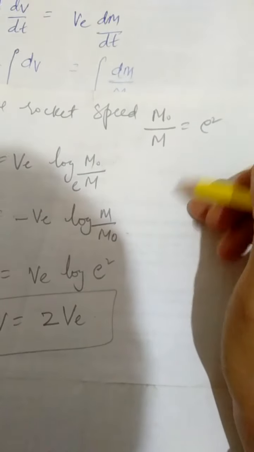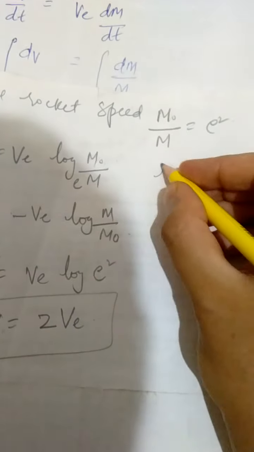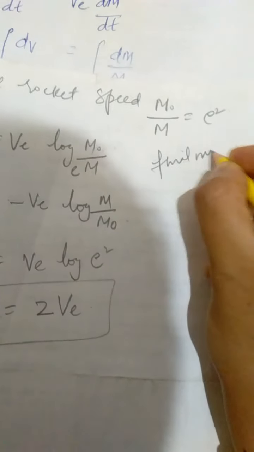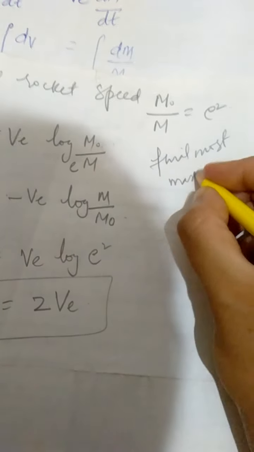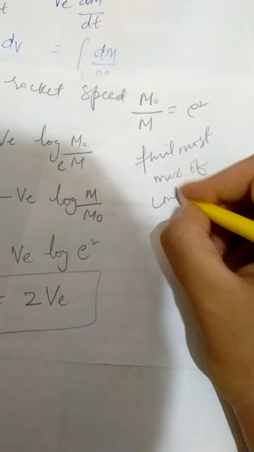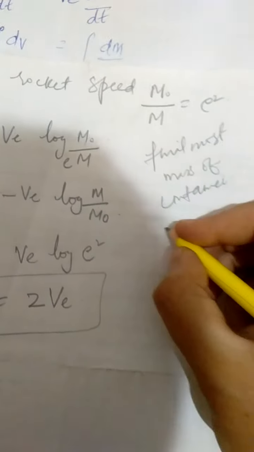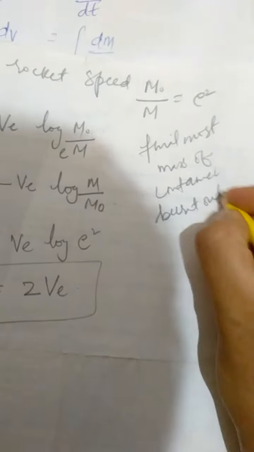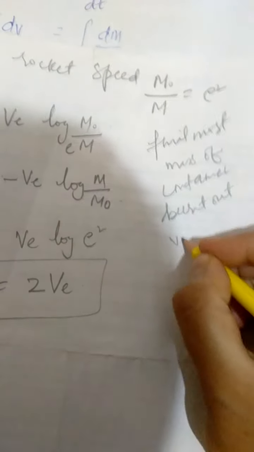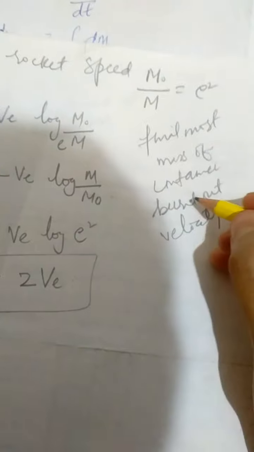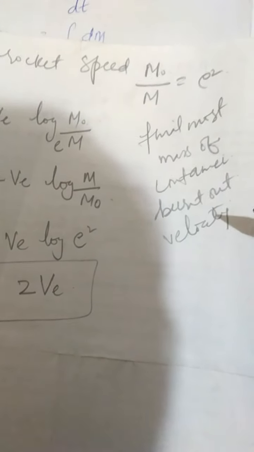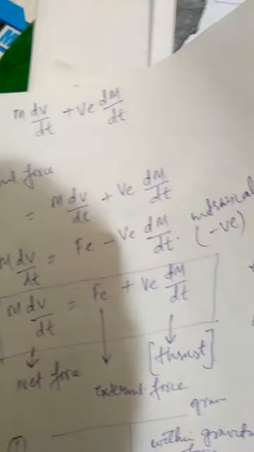Remember, whenever we talk about the final mass of the rocket, that is essentially the mass of the container, because at that time all the fuel inside the rocket has been burnt out. This final velocity is also called the burnt out velocity of the rocket, and the rocket at that time is essentially left with only the mass of the container. So I hope these sets of equations help you in understanding the basics, the preliminaries of the equations of rocket. I hope you have understood it well. So that's all.